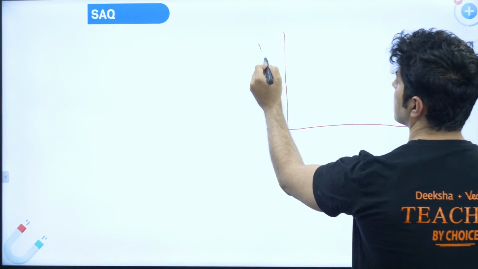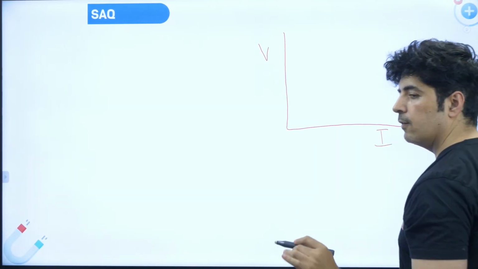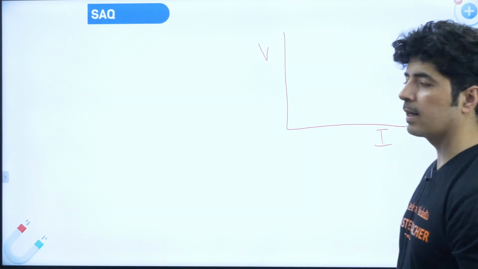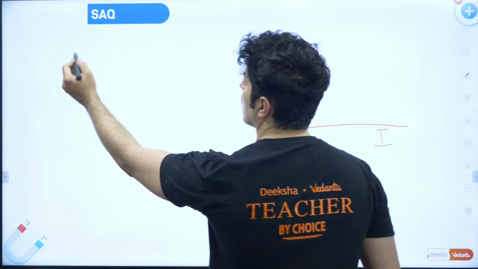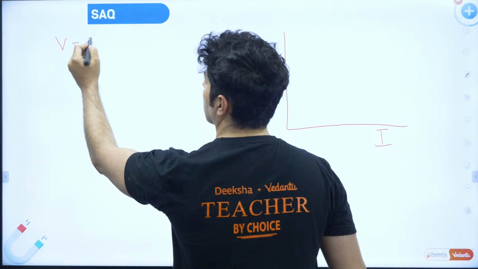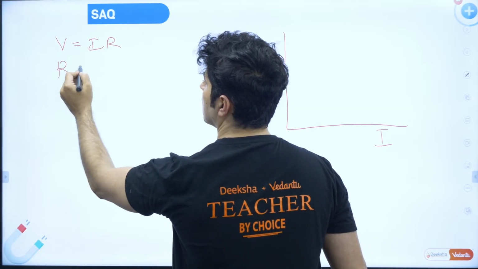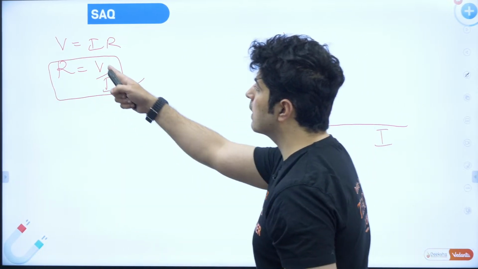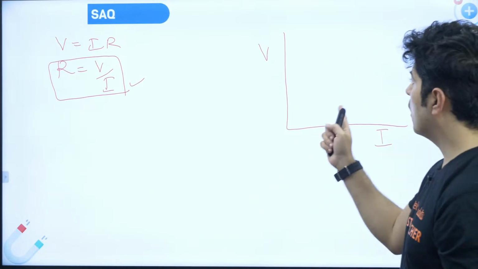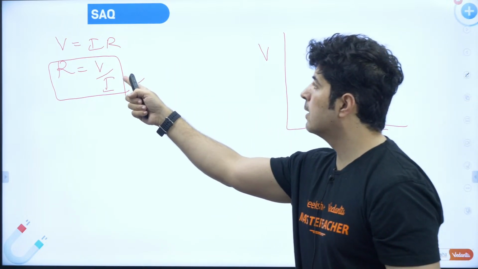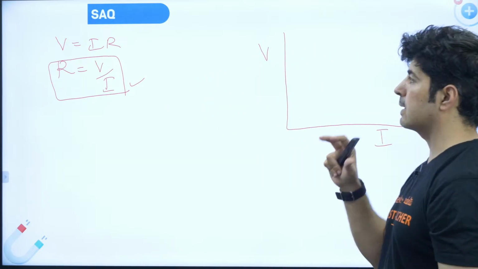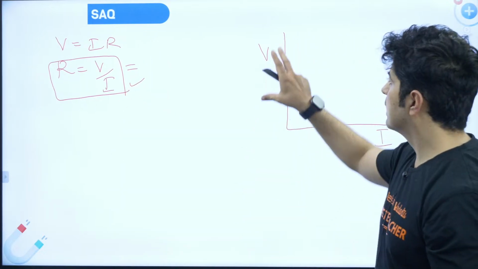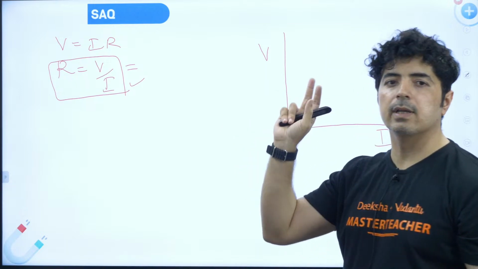Okay, so the graph is, let's say, a VI graph. It can be an IV graph also. We are taking the VI graph first, with V on the vertical axis and I on the horizontal axis. From Ohm's law, V is equal to IR, or R is equal to V by I. Whenever there is a division on a graph, you can calculate it by dividing the y-axis by the x-axis. The upper one is the y-axis, the vertical axis. So the slope on this graph will give you resistance.